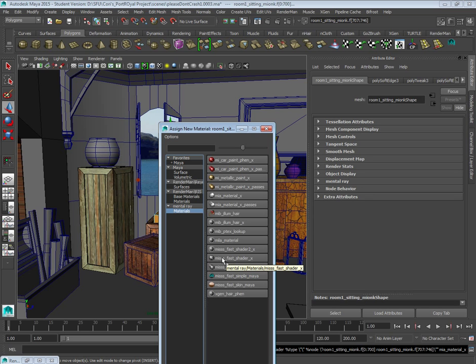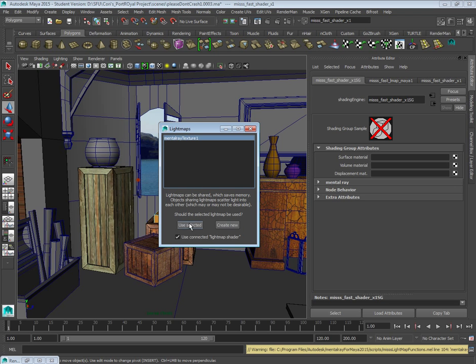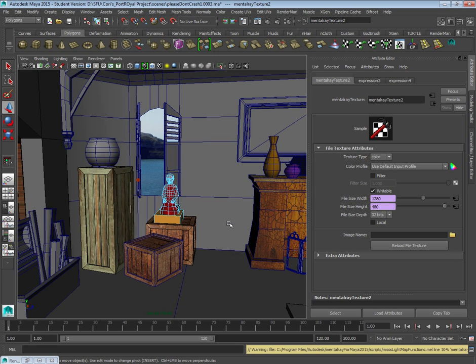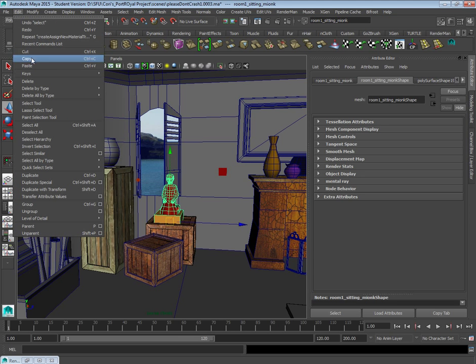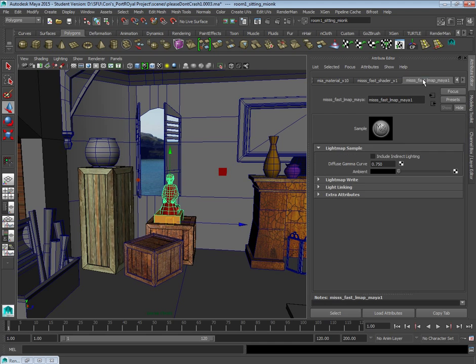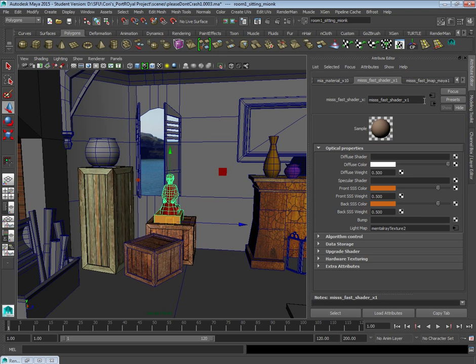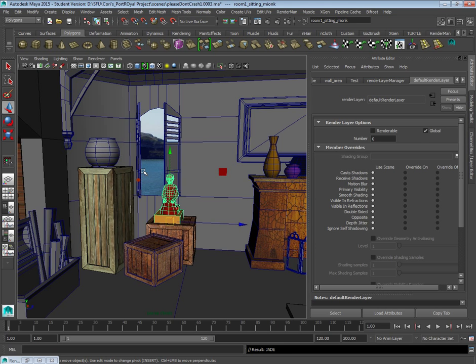So I'll do a MISS fast shader, and I'm going to create a new one since it's not letting me use an old one. There it is. So now this is a subsurface shader. Delete my history. And go from there. Okay.